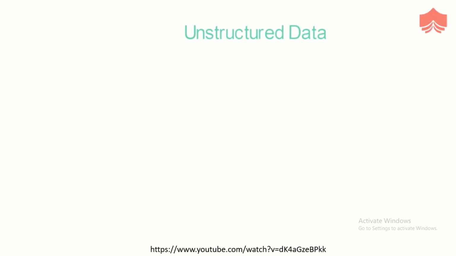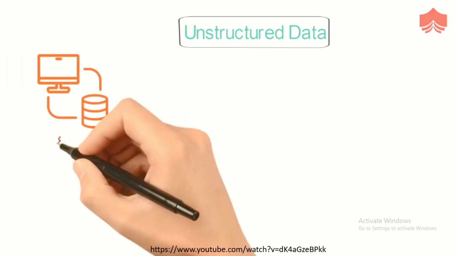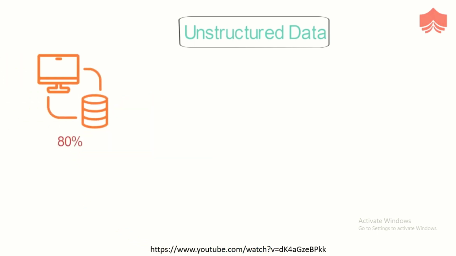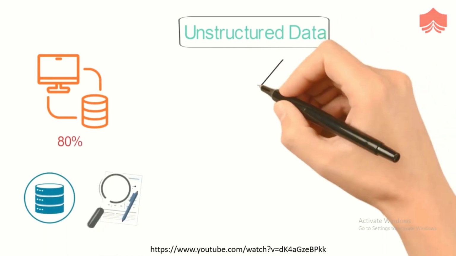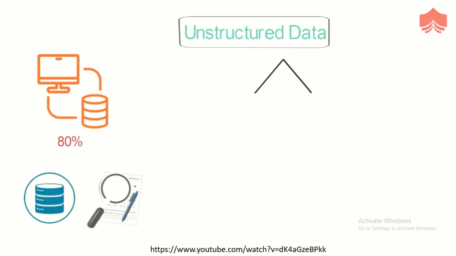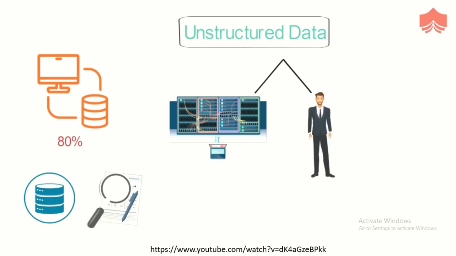Unstructured data. While structured data resides in the traditional row-column databases, unstructured data is the opposite. They have no clear format in storage. The rest of the data created, about 80% of the total, account for unstructured big data. Most of the data a person encounters belong to this category, and until recently, there was not much to do except storing it or analyzing it manually. Unstructured data is also classified based on its source, machine-generated or human-generated.